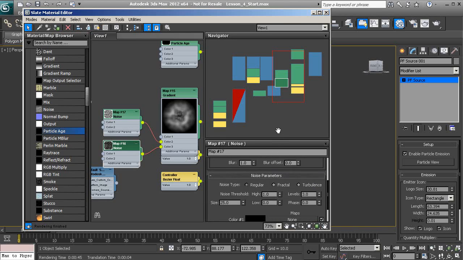And let's take this to fractal and see what that looks like. Okay, I might want a little bit more difference in there, so I'm going to go with the turbulence. And let's take our low up a little bit here, and you'll see that it begins to dissipate around those edges a little bit more. So we'll go to about 0.2 around that area. We might go maybe 0.15.